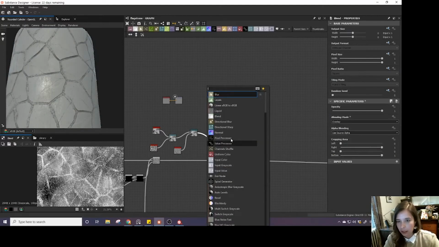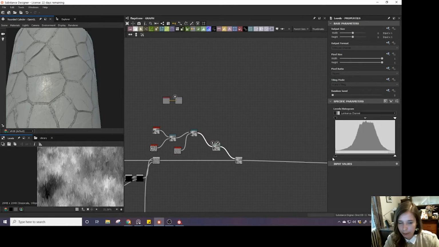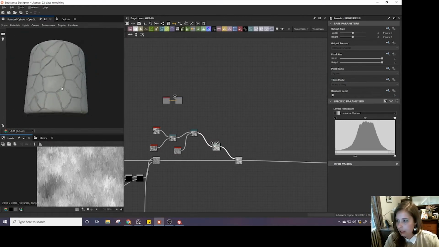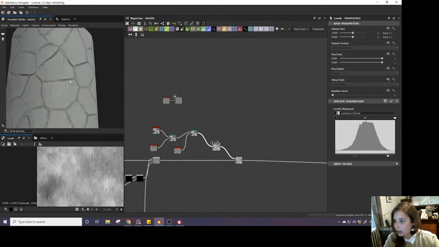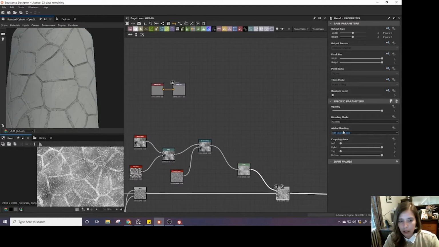But I'm going to take all levels and I'm just going to get rid of anywhere it's super dark. I might also get rid of the absolute whites. Also, like in darken or multiply.